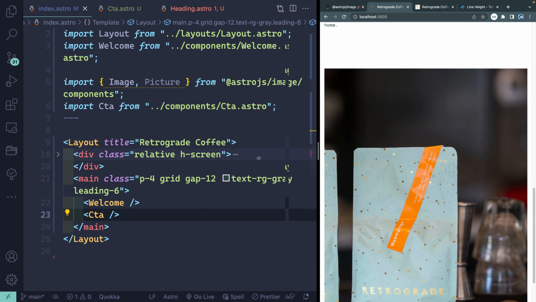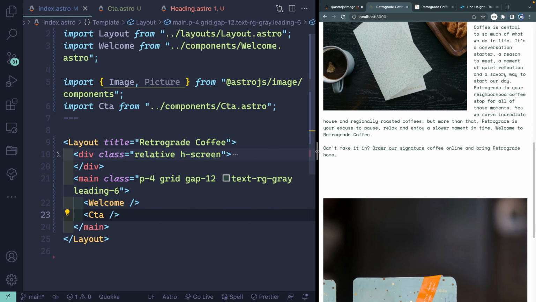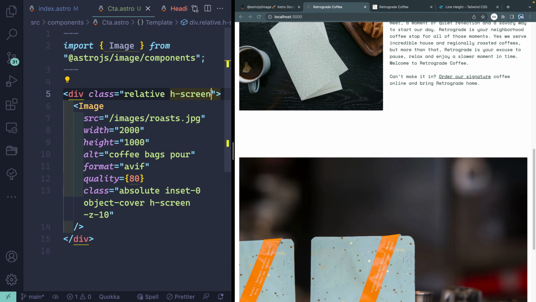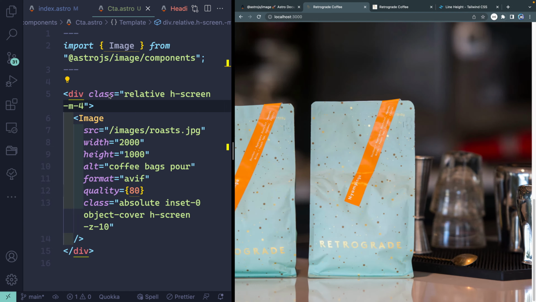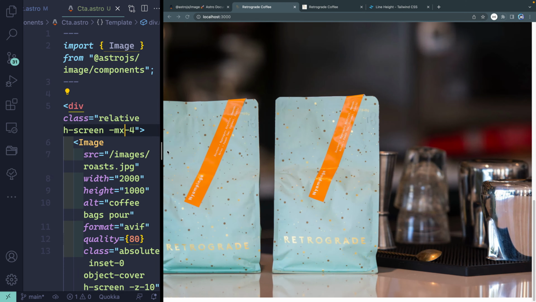Now, one thing is because I've put a padding around everything in this main, there's a couple different ways to fix this, but probably the simplest way, which I know can be viewed as kind of hacky, but I honestly don't think it's a big deal, is to do a negative margin here. Probably just in the X direction. So that way it expands across the whole thing. I think that looks fine.